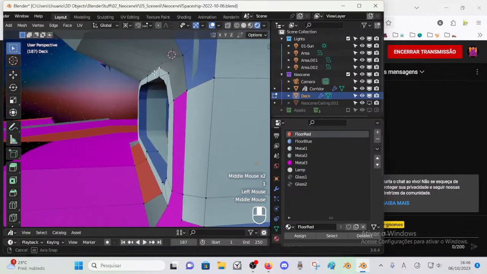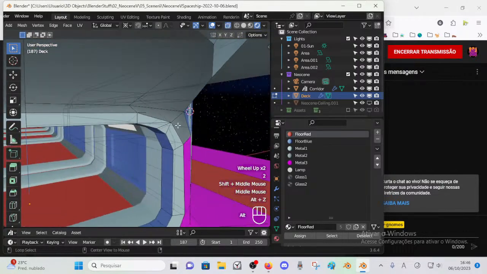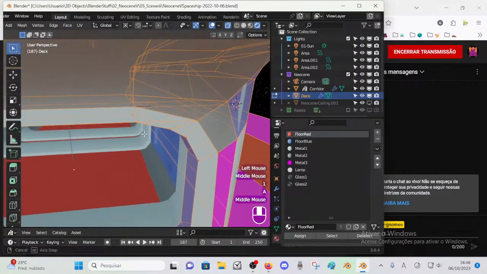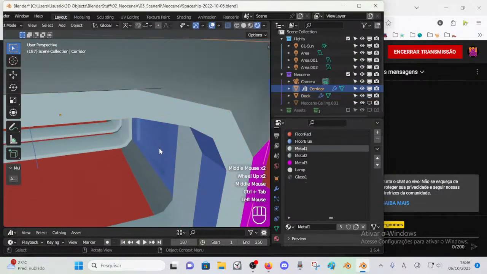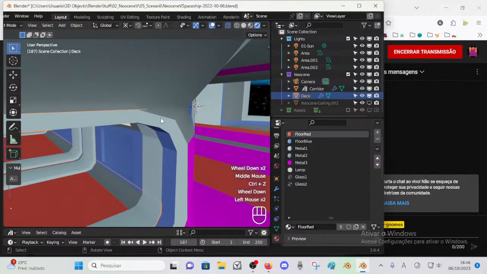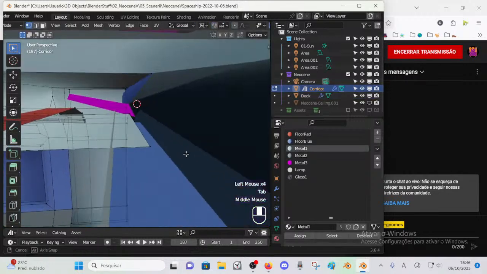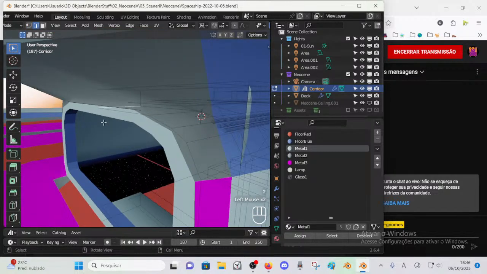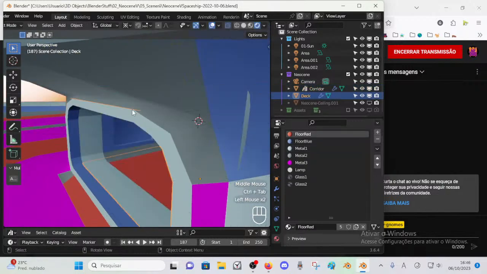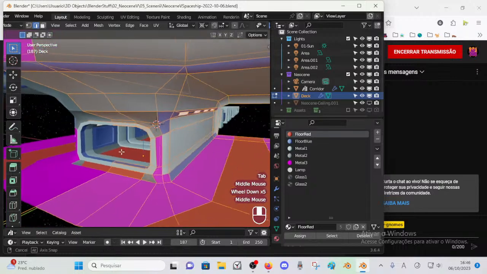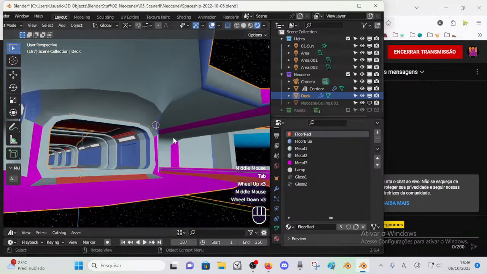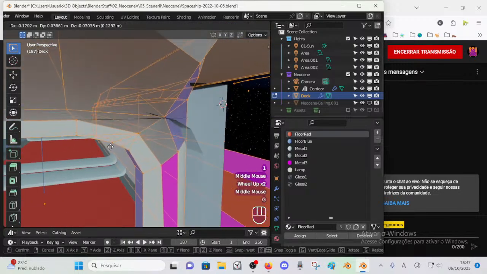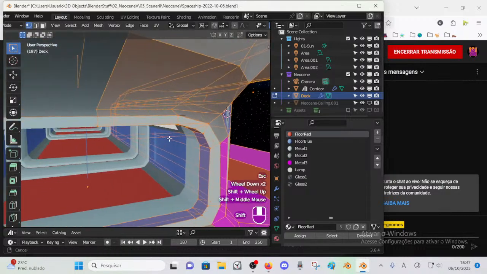What is this? Looks like there's some... Looks like something about the... This looks like something forgotten. Yeah, it's something from... Wow, what's that?